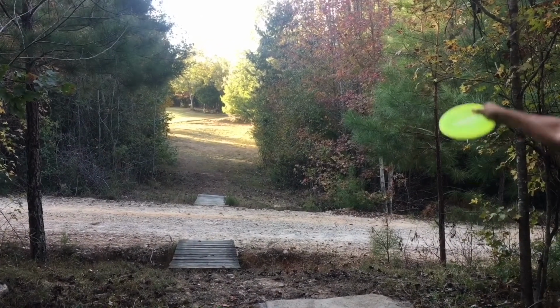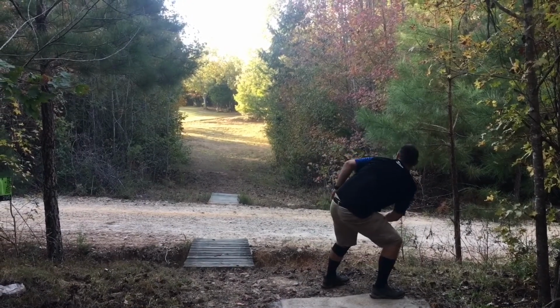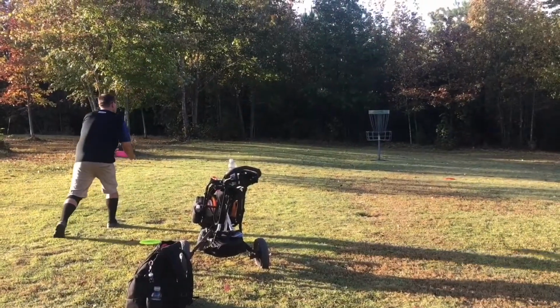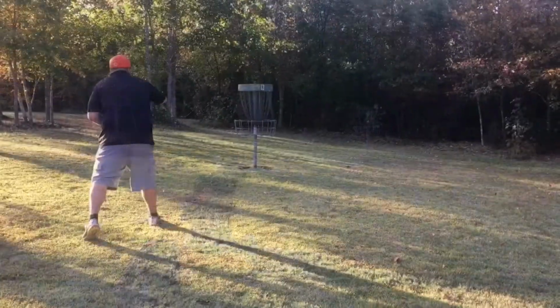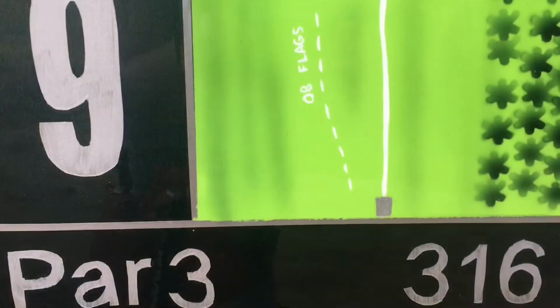Putting the pressure on him. Here comes G, throwing a Thunderbird, I believe, at this. Straightened it out a little bit, but I think that's going to give him a long look at it. So this is where G's drive ended. Man, that's a huge putt. You can see his reaction, seeing how close Joe and I were. He knew we were hitting that, so he knew he had to hit that with only one hole to go.